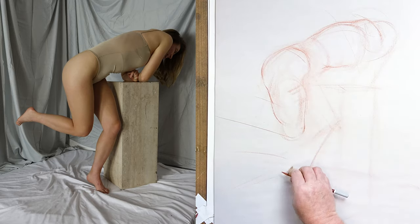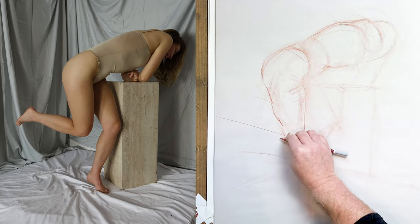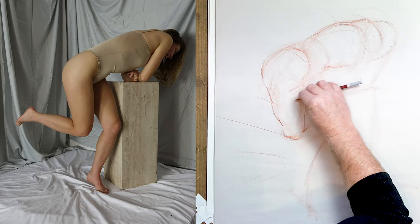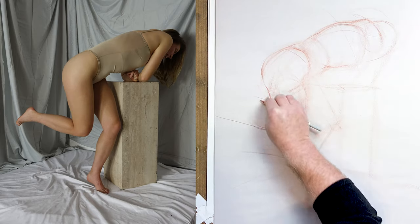Quick contouring around both ways with the form and across the form, or length and width. Getting the knee located. And that egg form flexed.